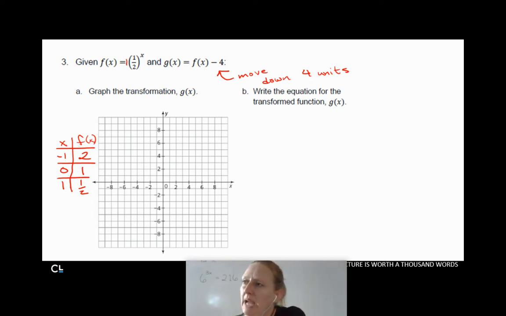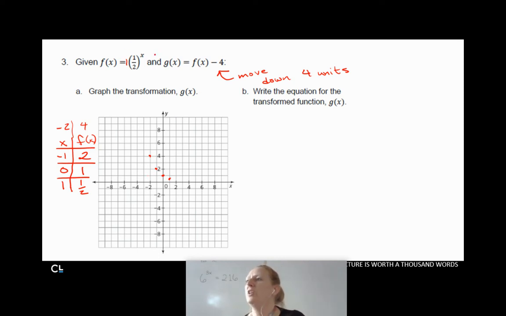Now, watch what happens here. So I'm going to plot my points. We said -1, 2 is a point. We said 0, 1 is also a point. And we said 1 and 1/2 is also a point. So you can see the curve that's happening here. In fact, we could go back further. If you plugged in a -2 and you kept the pattern going, times 2 would be 4, right? -2, 4. So you can see what the pattern's doing here. That's pretty good.